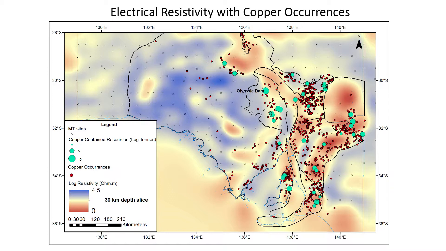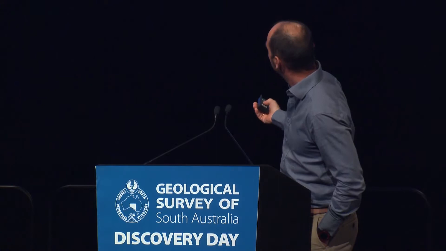I already mentioned the correlation, and it's worth putting another image up for that. This is the correlation of the copper deposits — the ones in green are the extra-contained resources — and how they line up with some of the lower crustal connectivity structures. The copper deposits vary in type: you have the IOCG deposits as well as a lot of the sediment-hosted copper deposits. You might wonder why sediment-hosted deposits correlate with the connectivity structure. What we learned at yesterday's national MT workshop is that looking at other parts of Australia, this seems to be the case as well. Disruptions in the crust where mantle and fluid flux have come through in the past seem to primarily control where some of these deposits are.